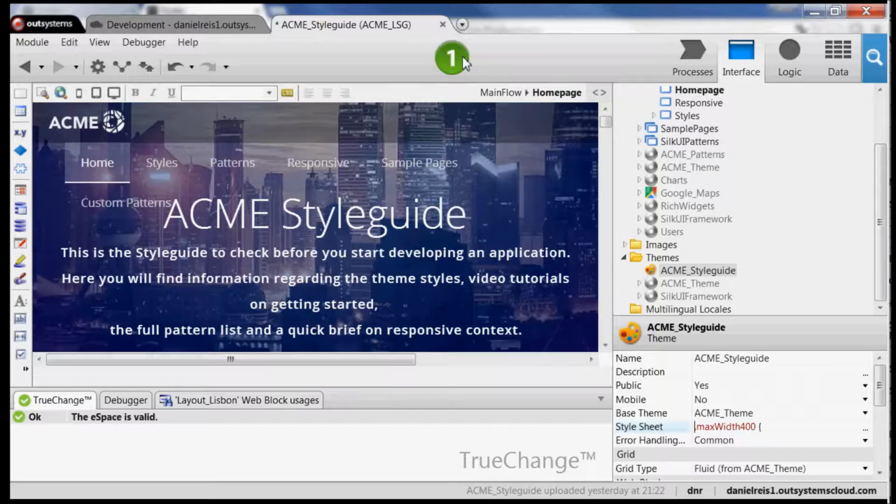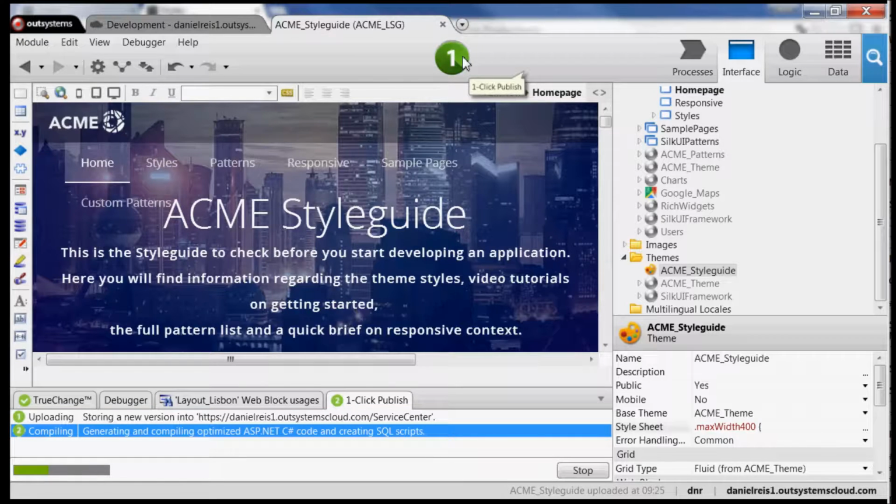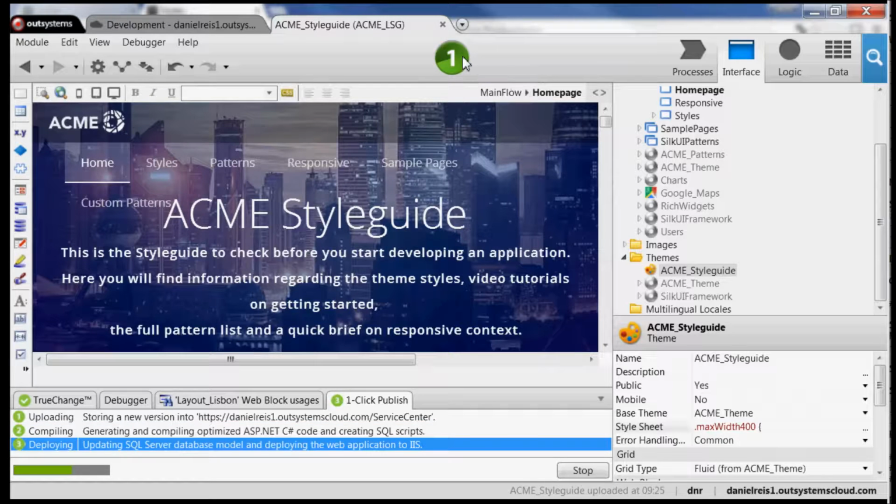And as you can see, they are quite simple. There are a few steps. In this live presentation, sometimes it could appear that okay, it's hard, but well, it's quite simple. And in the future, you can use the video and you can follow the steps slowly, so it could be much easier. However, after the first time, it will be very easy. So publishing the Acme style guide.